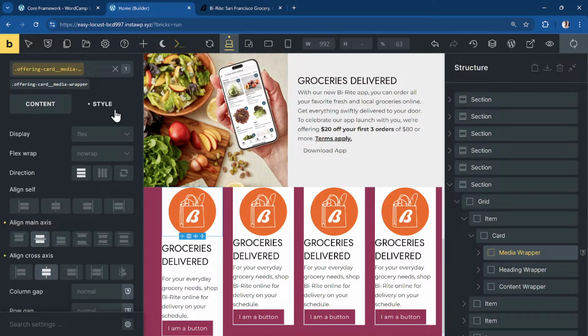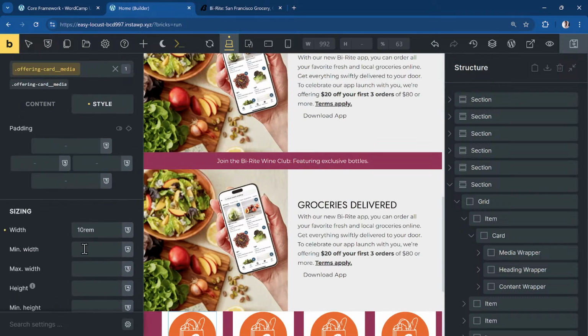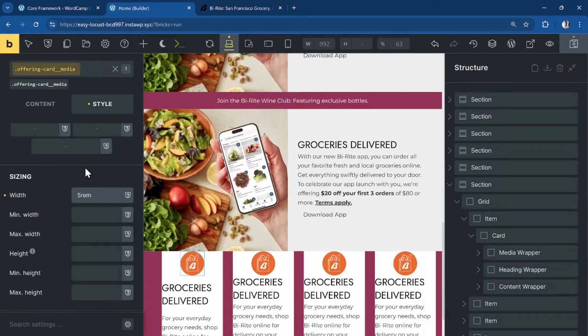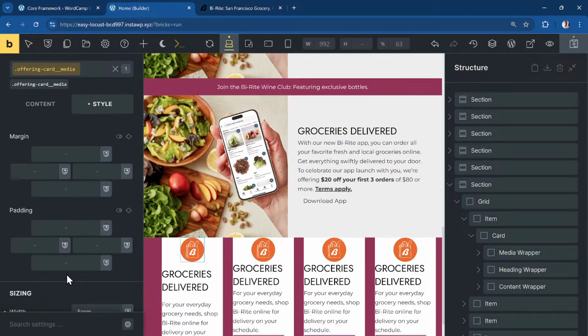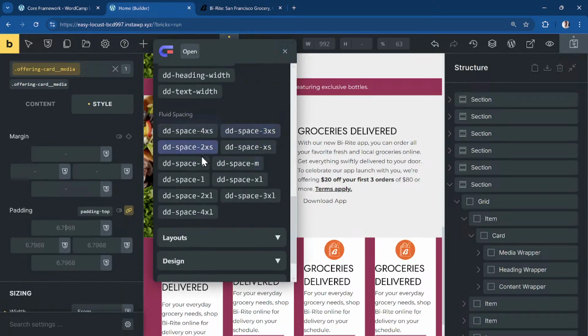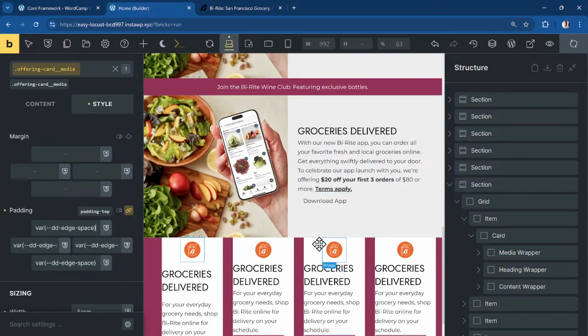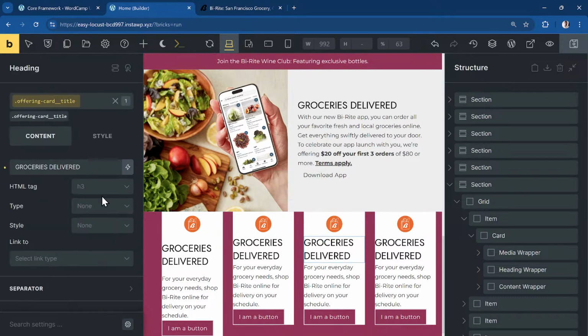Reduce the size of the image itself, maybe to 5. Give it some padding. I have 5 minutes left. And I'm nowhere to be found. Okay, edge. Oh yeah, I forgot to change all of these heading tags. So yeah, I'll just leave them H3s.